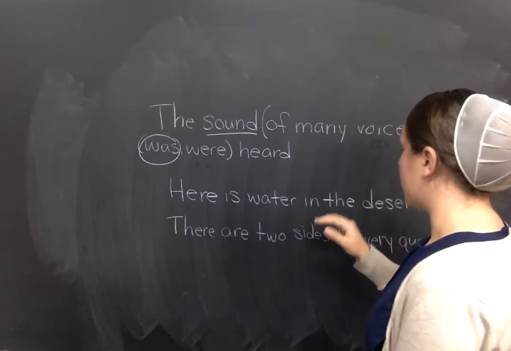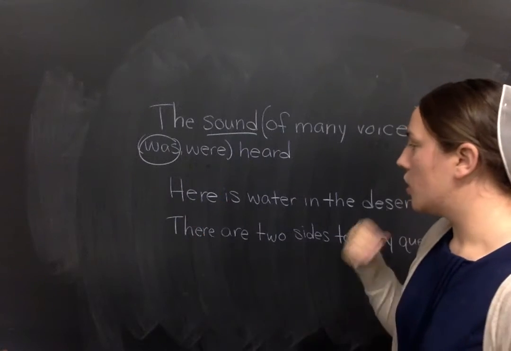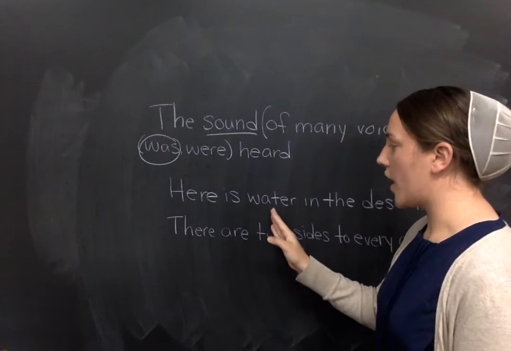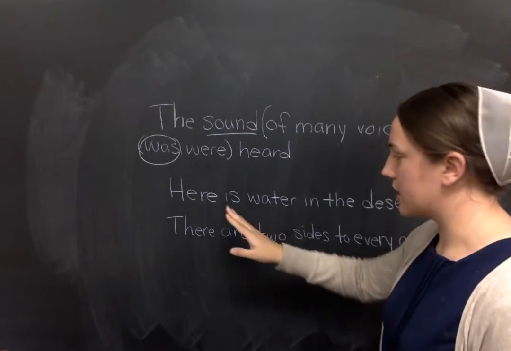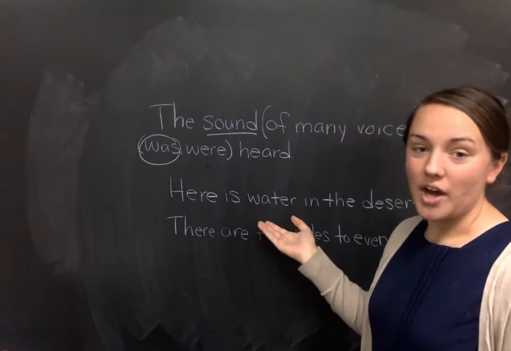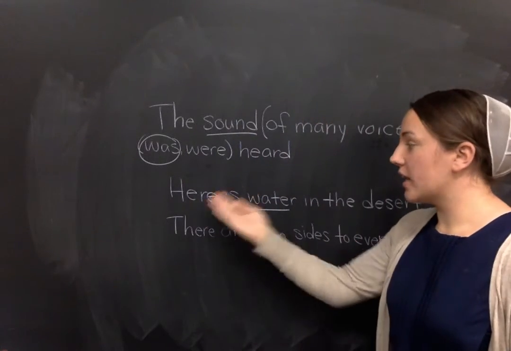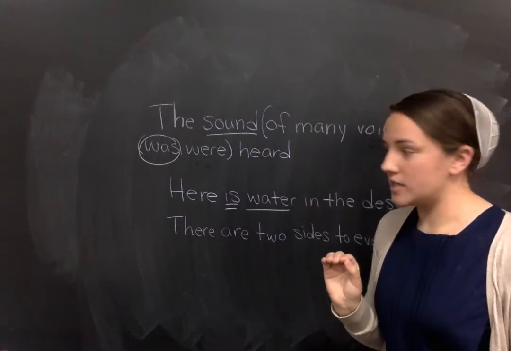Here is water in the desert. Here is not your subject. Look after the verb. Water is your subject. Okay. Because is is your verb, so who or what is? Water is. So, water is your subject, is is your verb. Here and there cannot be your subject.